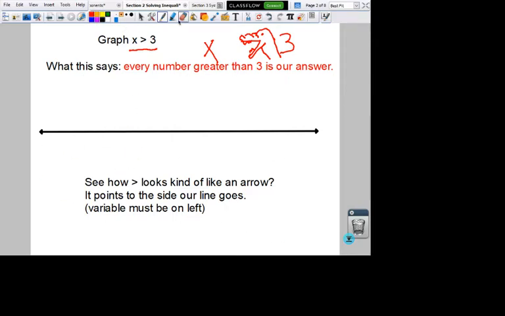And then, the greater than 3 part, that 3 is the start of our answer. So I'm going to put that right in the middle. I'm going to put a little dash line. And what I'm going to do is make a number line, which you guys have used before. I'm just going to put one bigger and one smaller than this. So I'm going to have 4 over here, 2 over here. It's just a number line, and the center is going to be at 3. So I got 2, 3, 4.